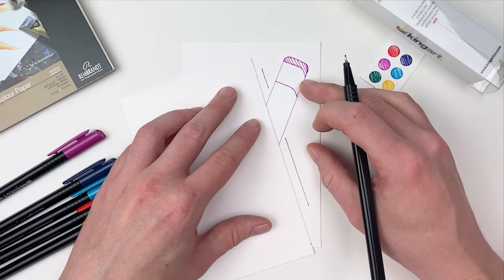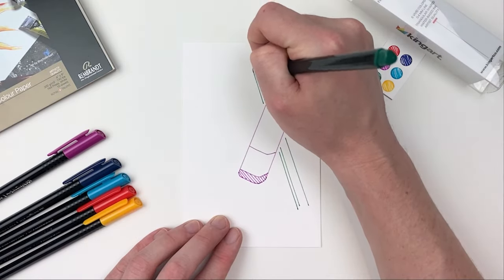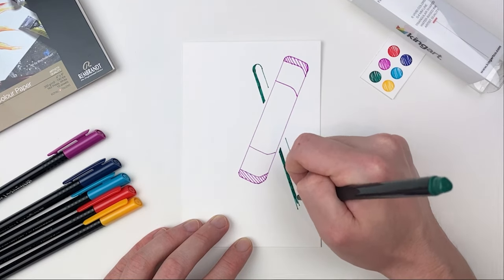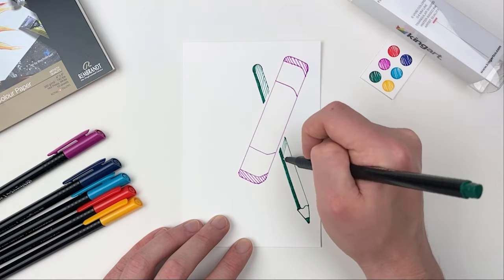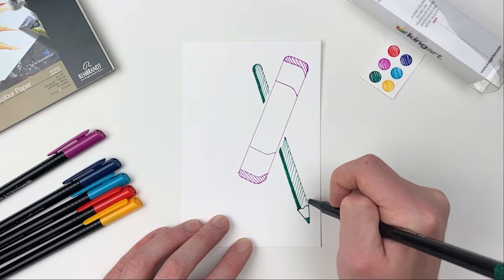Next I'm going to do a colored pencil, and I'm going to add a secondary line to imply a bit more form. For that line, I'm going to fill in this space, and this will give us a better illusion of three-dimensionality. We've shipped a fair amount of pencils this year, but I think my favorite were the Derwent Chroma Flows from our June box. It also had the Melt's color pencil blender, which allowed us to create really smooth, subtle transitions.